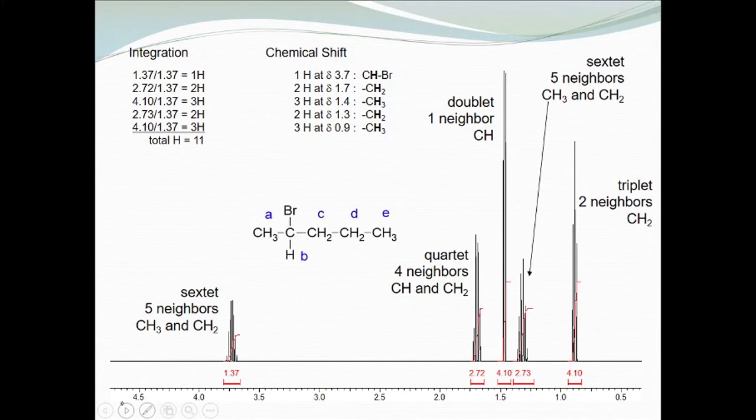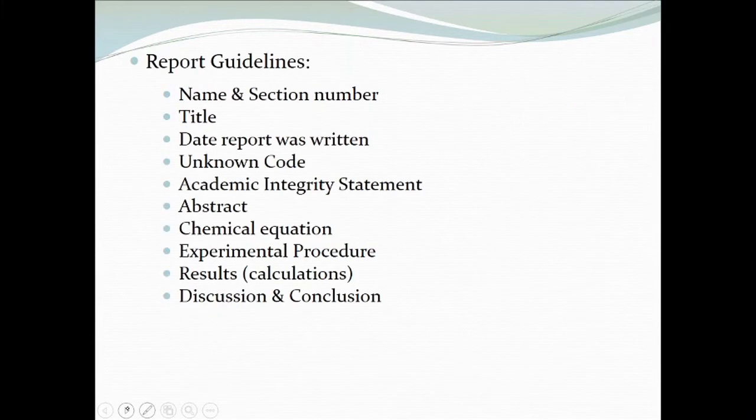Again, we do need to label our hydrogens, so do draw a structure of the bromo alkane that you have and label the hydrogens. In this case, each set of hydrogens has a single peak, so none of them have the same label on them. Okay. This is the process you need to do for your analysis as well. And we'll get back to this just a little bit when we talk about the report.